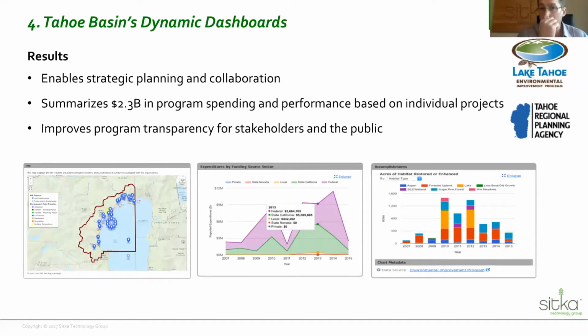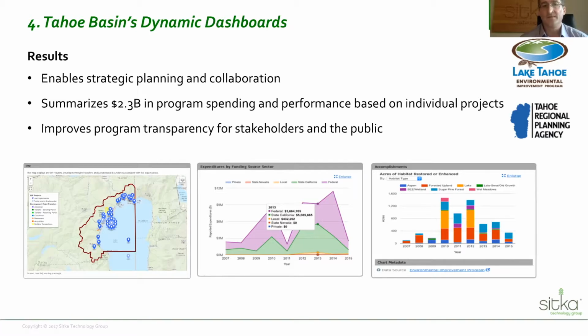So the results have been great. They've been really happy. The 5 to 10 minute goal has been met. And as a result, all this data is in a system, and it enables longer term strategic planning and collaboration. So this is the part that really enabled them to scale out their program. And then the screenshots down below are a few examples of some of the visualizations or summaries of information provided by that project update cycle.